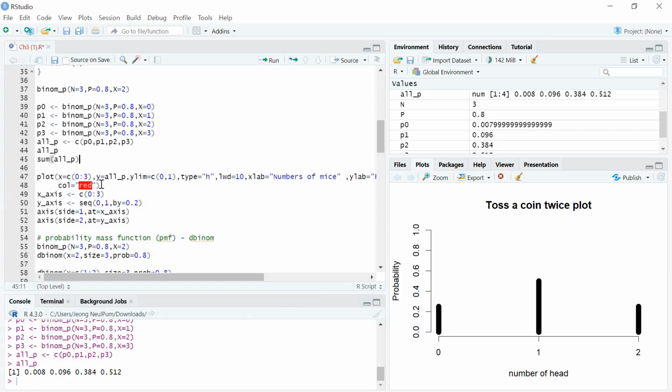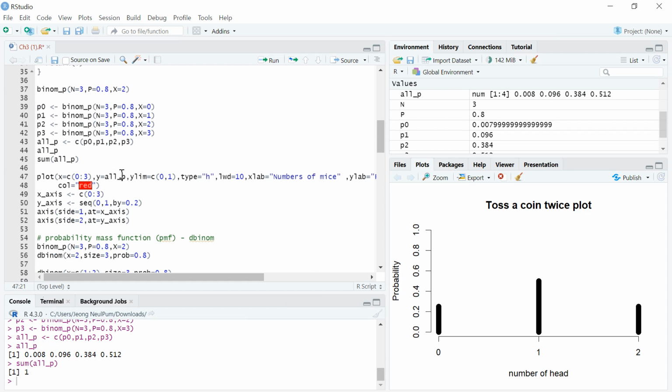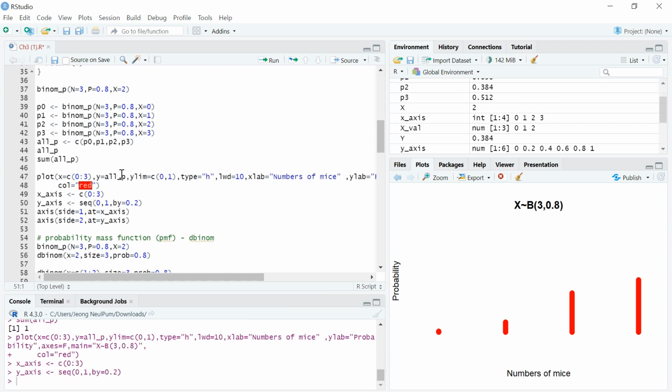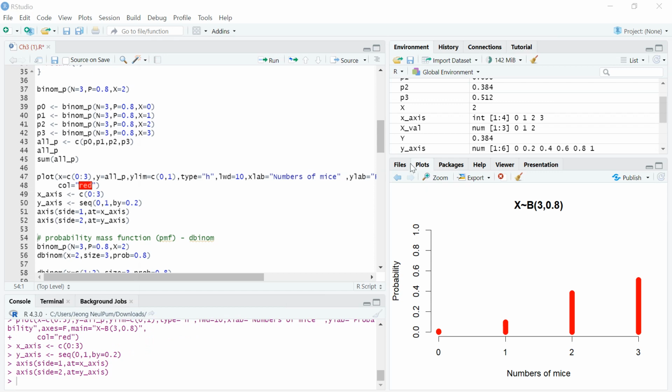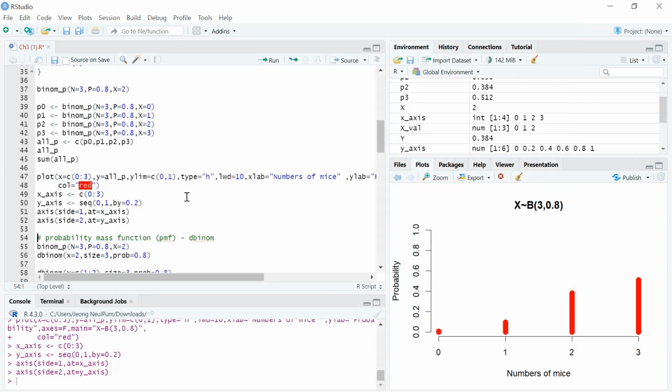And as I already said, if we are dealing with a discrete random variable, the summation of all of the probability has to be 1. So we can see that all possible probability from all of the random variable is 1 here. So the result is right here. And then we can also plot, visualize the result here. So you can see that the probability is like this graph here.